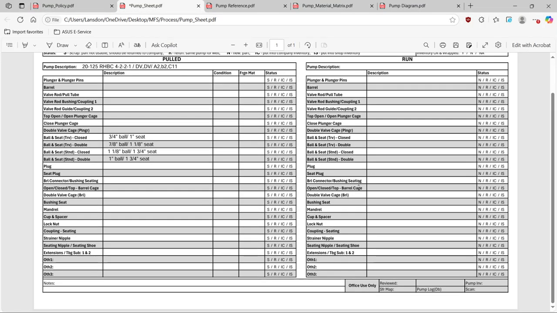So let's see if I can come up with an example of a part. So an extension, that'd be a pretty common one that wouldn't be used on a lot of like bottom hold down pumps, which would be a really common pump. If I don't use any extensions, you just draw a horizontal line. Just cross it out because that part was not run.